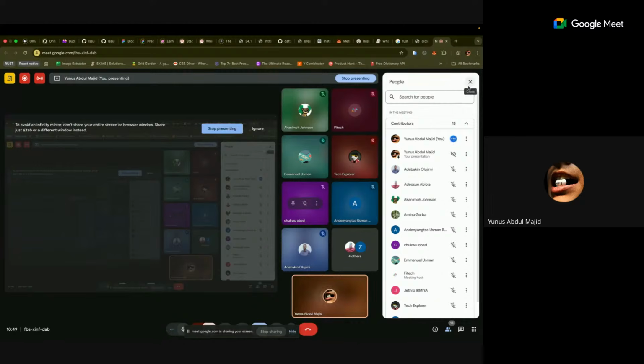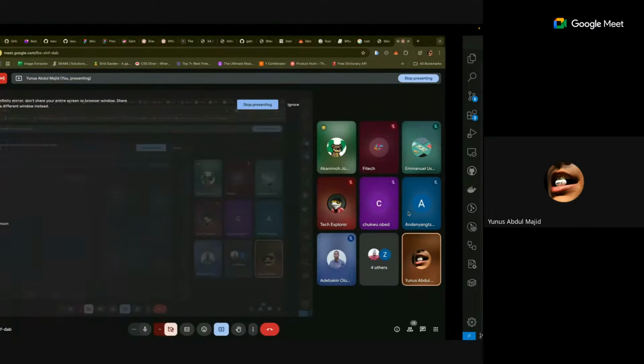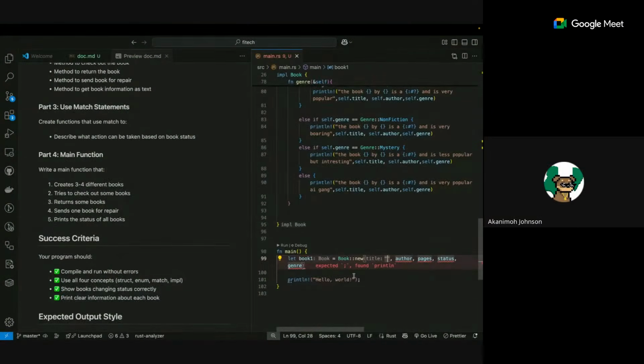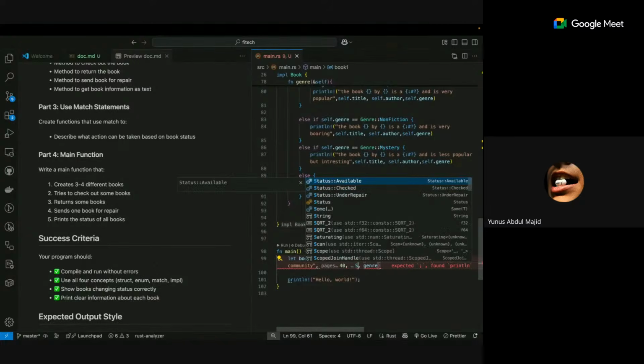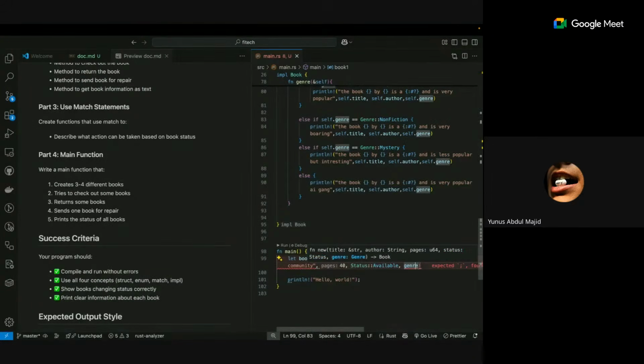Nobody wants to help me. I beg now. The first book can be Hightech Bootcamp or Hightech Document. Is that Obed? So the author is specified. Sarah George. Okay. So how many pages? It has how many pages? Let's say 40. And the status in this case, status will be available. By default, they are available.